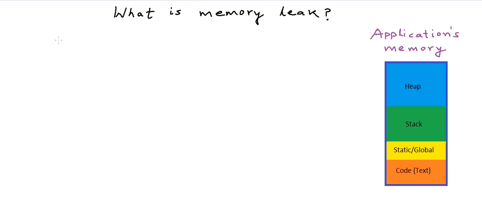As we know, we get memory from the heap by making a call to malloc function in C, and when we are done using that memory on the heap, we make a call to the free function to deallocate or free that particular memory. In C++, apart from malloc and free, we can also use the operator new to get some memory and the operator delete to free that memory.